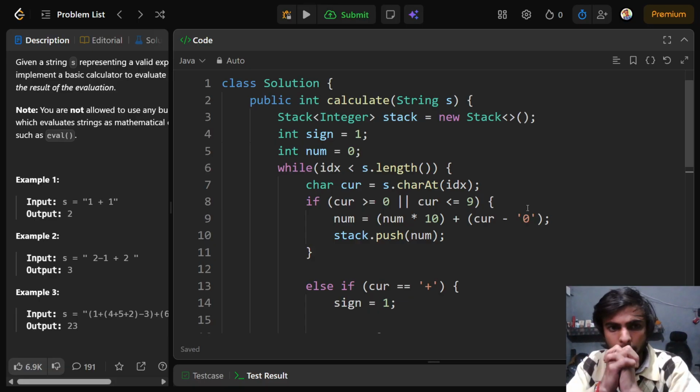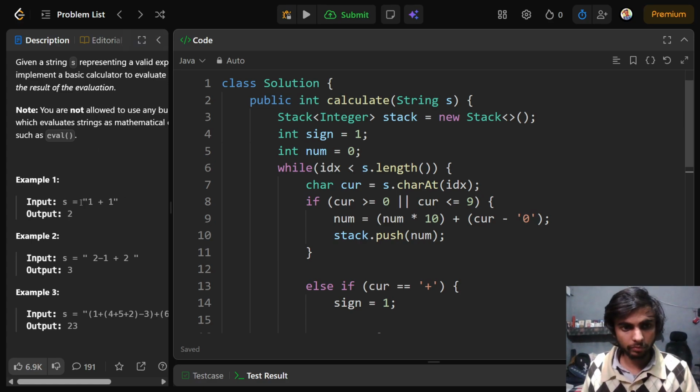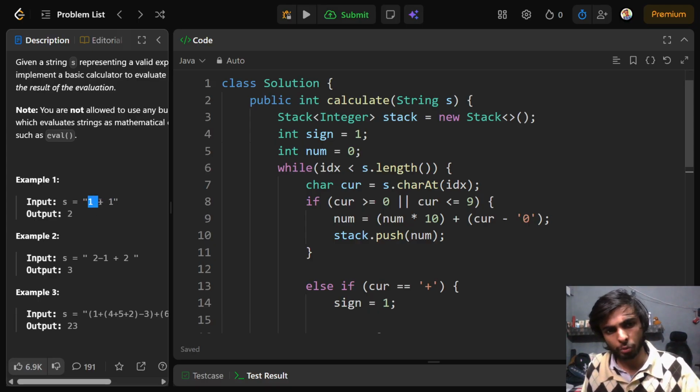Now let's handle the plus case. So we got 1 onto my stack.